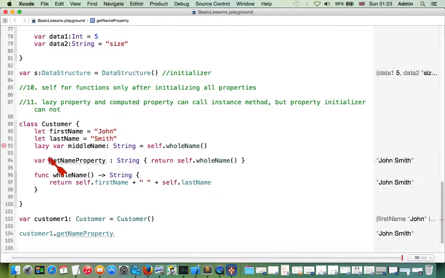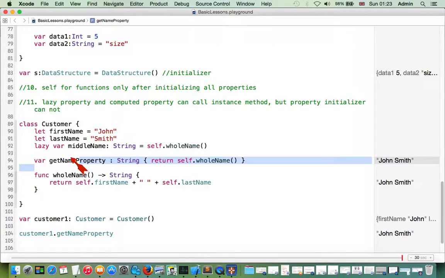And it's possible for computed property, which is here. Again, we can use self and refer to method, which is down the code, even if this property actually is not set yet. But still we can use method and refer to this method by self.